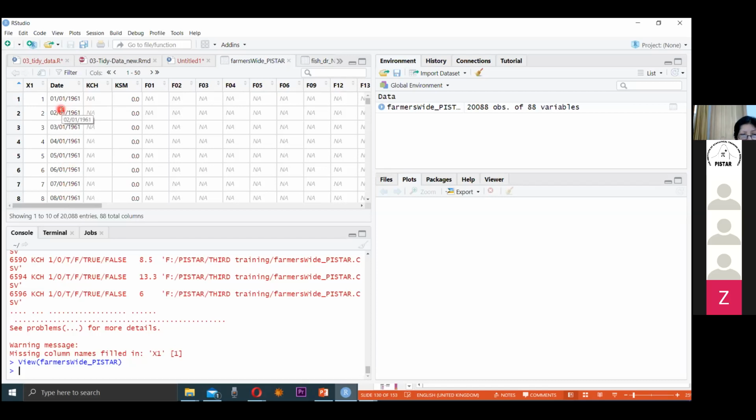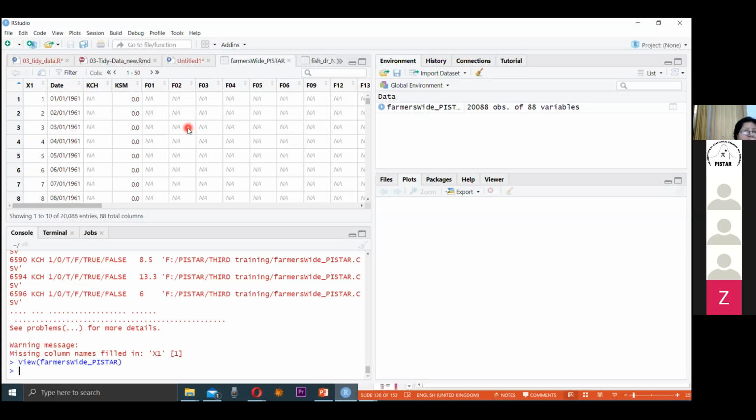But initially it was not like this. The file had time in column form, meaning dates were in the columns. But after applying the gather command, it's now like this, with the date in row form, so that it's now looking like a tidy form.